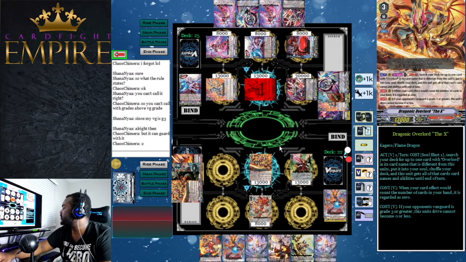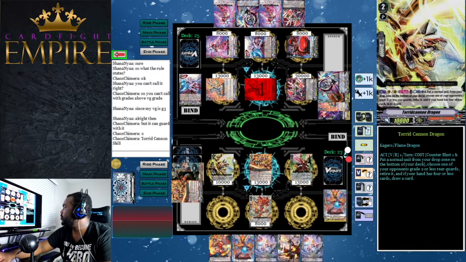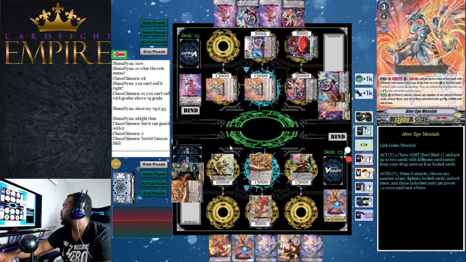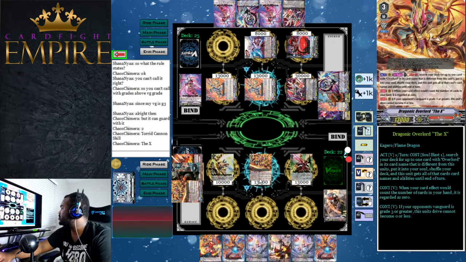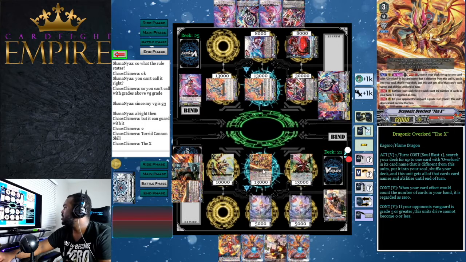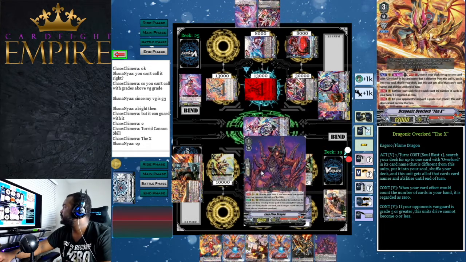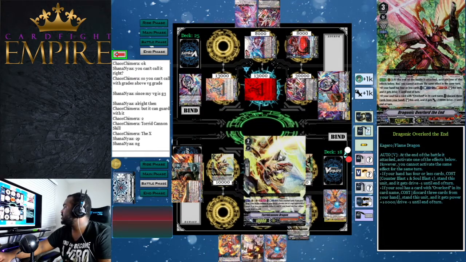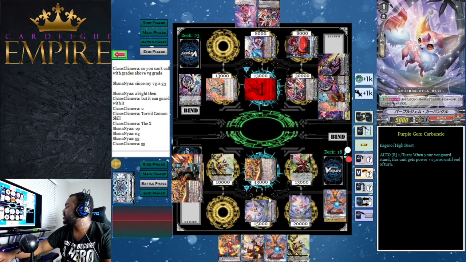And then we proceed to guard the rest of his attacks. Next turn we draw for turn, and we play Torrid Cannon. We go for Torrid Cannon skill, destroying a back row rear guard. We go for Airmo to draw and countercharge. We use the cross skill to Soul Blast out, and then put the end in. We attack for 13 to crit.